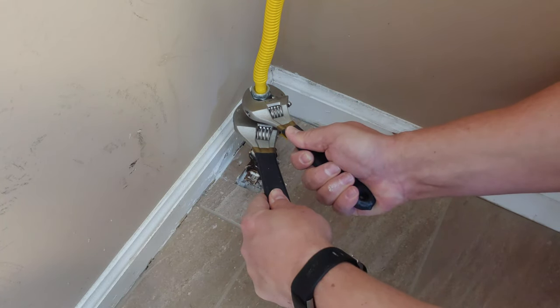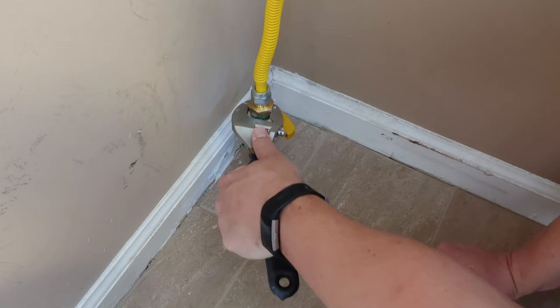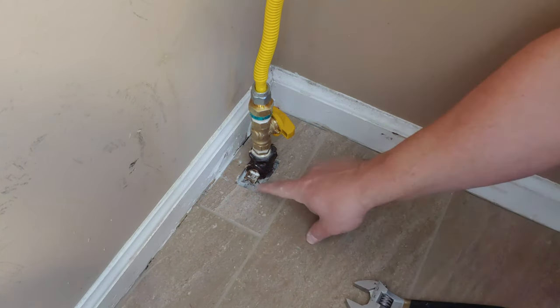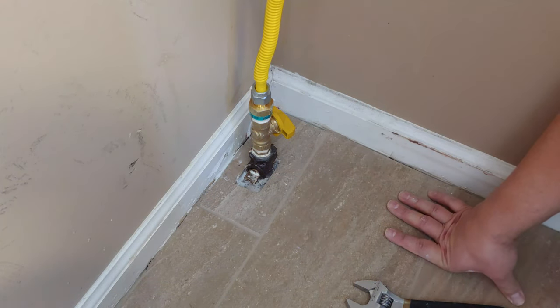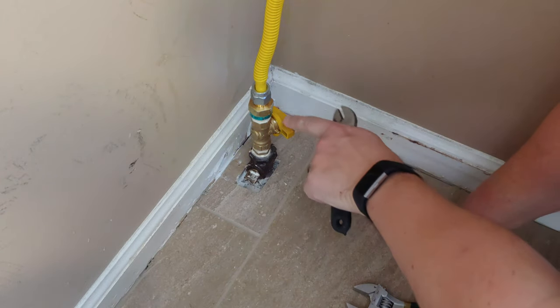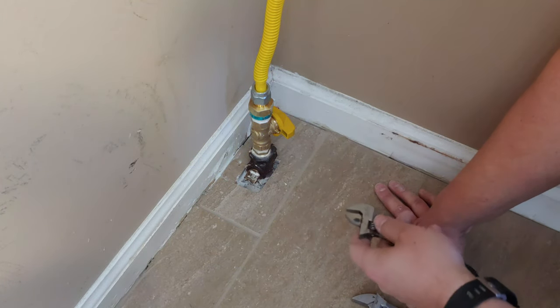And we tighten it down. There we have it. All right. So that's our last connection. Now the last part is to go ahead and open up the original valve, because we're going to keep that open permanently. As we mentioned, that's the advantage of having this right here.